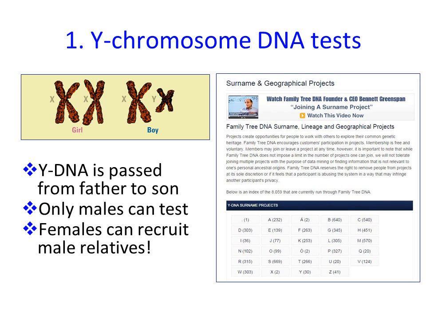So it's worth having a look to see if your surname is represented in a project. If it's not represented in a project, then there's always a possibility of starting up your own project to investigate a surname. And all the projects are run by volunteers. They do it in their own free time.